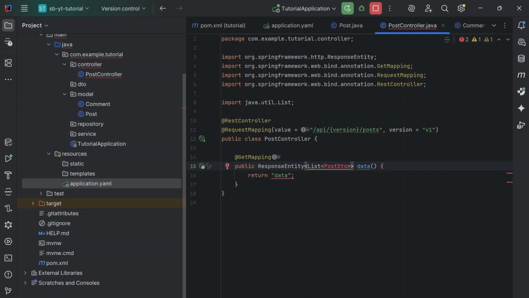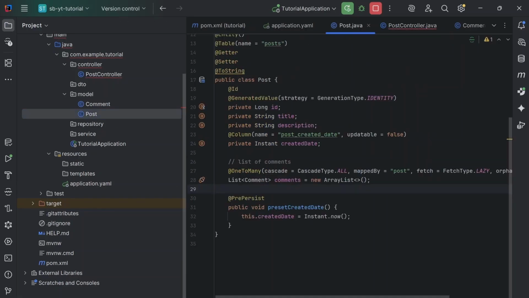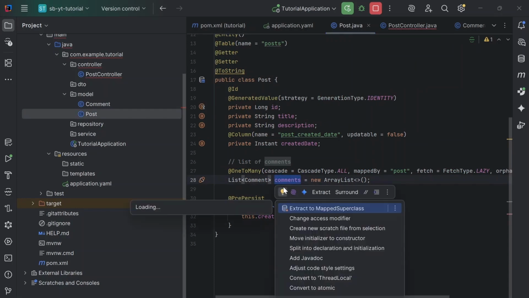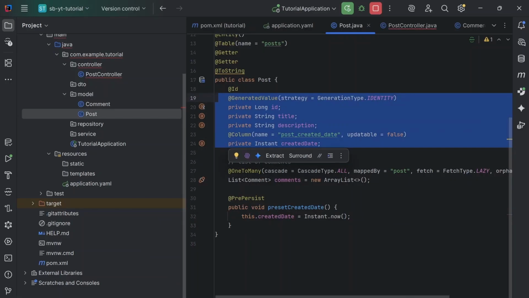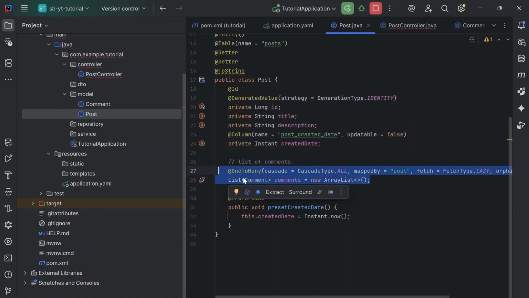So why create a DTO if we already have a post? Because sometimes there are some sensitive fields, and also if you return post, you have comments, and then the comment has post, so you will go to a circular reference. So you have to create some fields that you want from these fields, right? Maybe we don't need comments, we don't in fact need comments, right? So I'll be including those fields here.